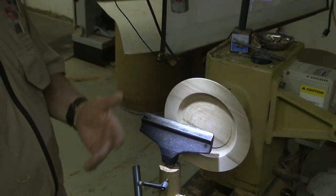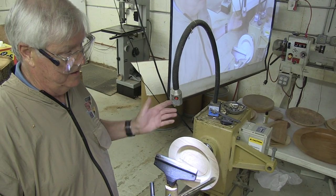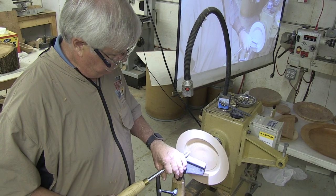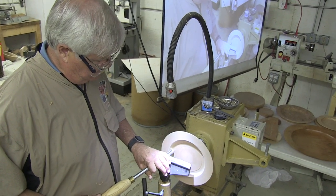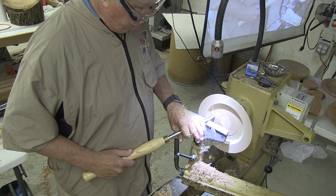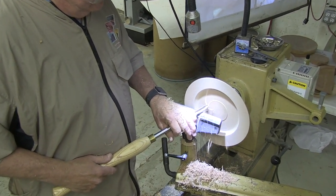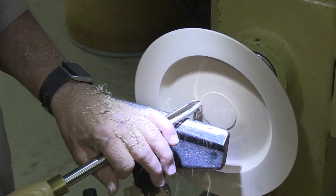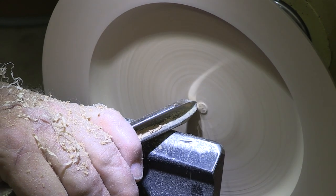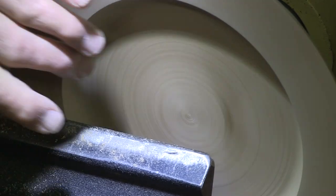Because it's not so important to sharpen the tool when you begin the cuts. It's kind of important to sharpen the tool with the last one. So now I'm going to use a sharp tool for the last couple of cuts. I think I have a dome.